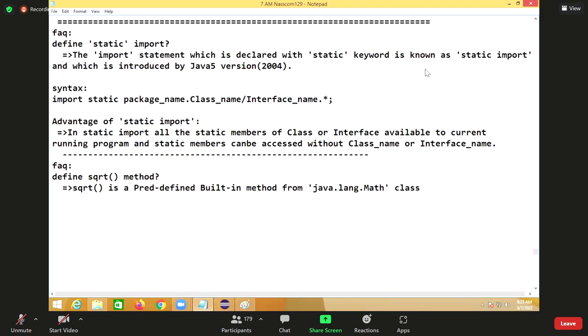Math is one class, which belongs to lang.